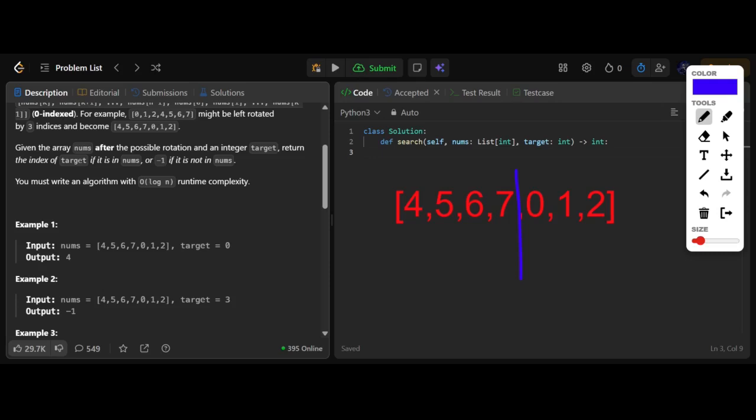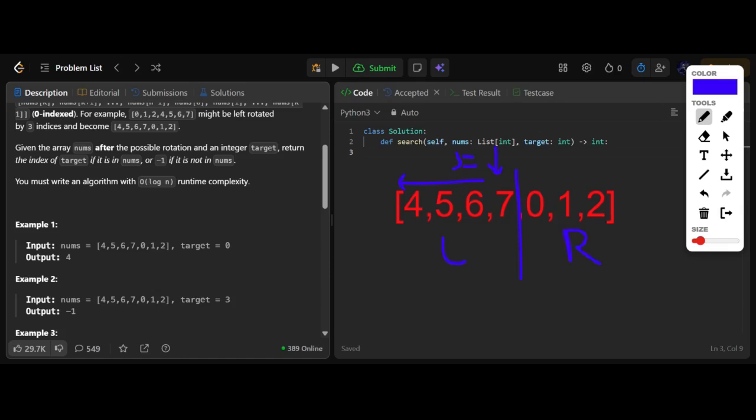Let's say our midpoint is here. We'll ask, is the number at our midpoint greater than or equal to the number at the left pointer? If it is, that means it's in the left-hand side. If it's not, then it means it's on the right-hand side.